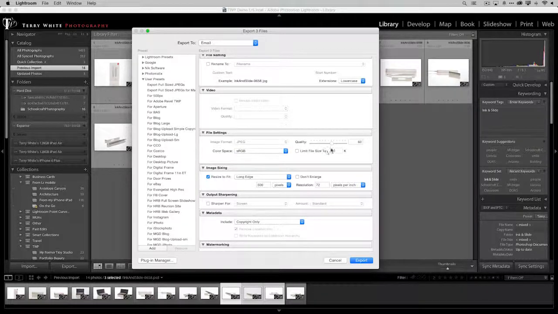And then, of course, quality will depend on what it is going to be used for. I usually like to bump up the quality for my web images because if they post it on Facebook, Facebook really crunches down the photo and it doesn't look as good. So I like to give them something that starts out looking as good as possible. And then when Facebook crunches it down, it doesn't look as bad. So for quality, I'm going to bump it up to 70-ish, 75-ish. So we've got 75.